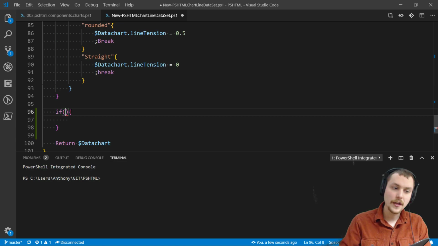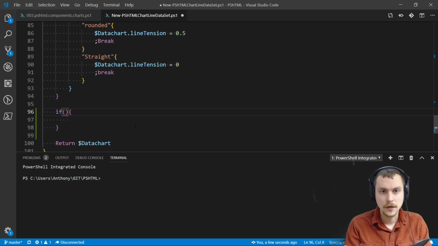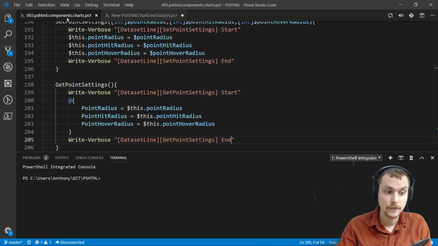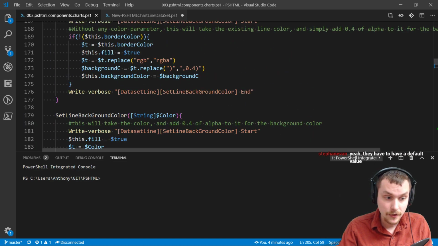So what I'm thinking is, do we just set them all to maybe not 0, but a default value, and then automatically run that setter? I'm actually leaning towards that, unless someone watching has a better idea.